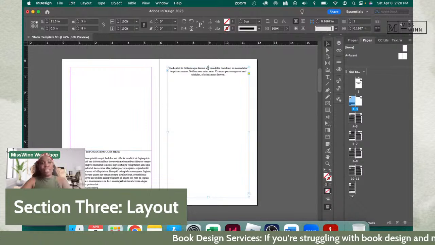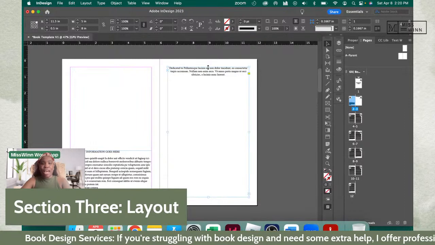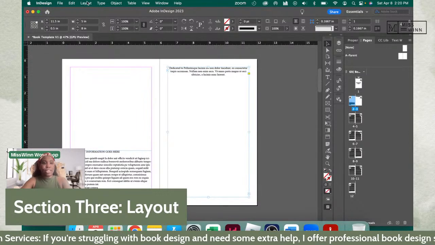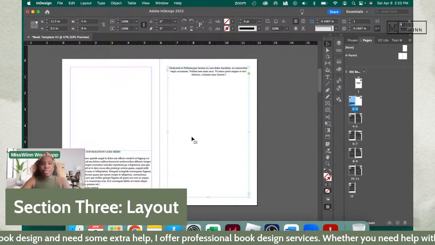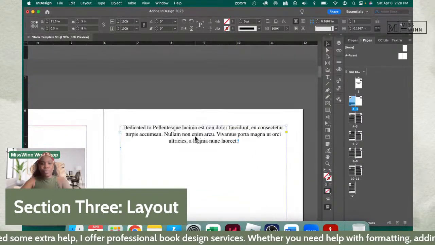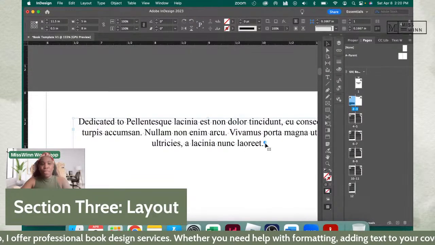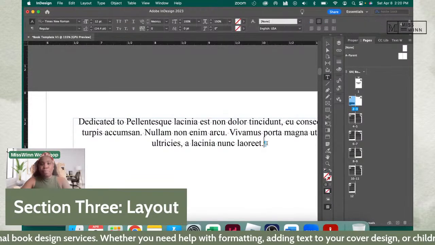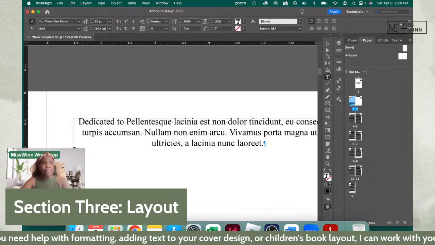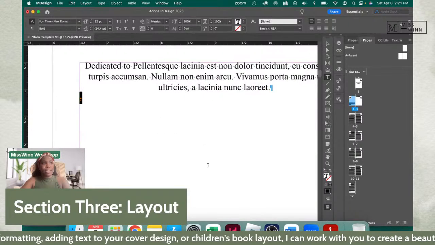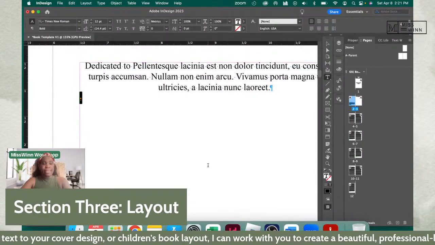It will pull in the font as well as the page, like how the page was arranged. And so what I'm going to show you is to show you the hidden characters. So you can see here, that's a paragraph break. And then this thing here that I'm highlighting, that's a page break.